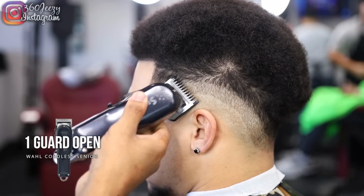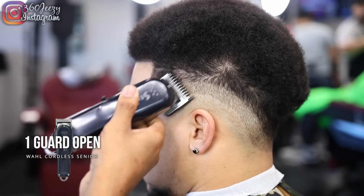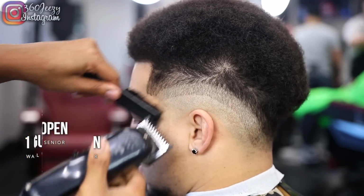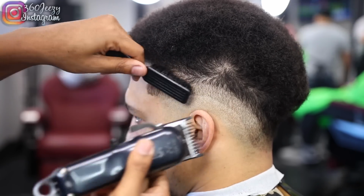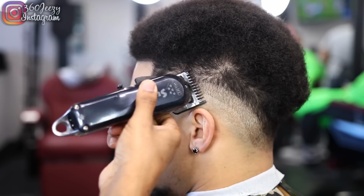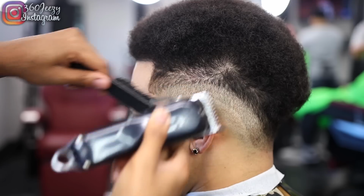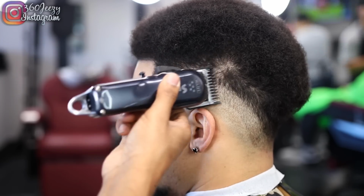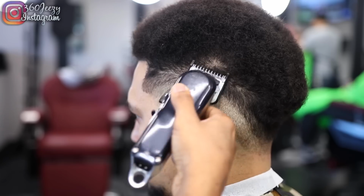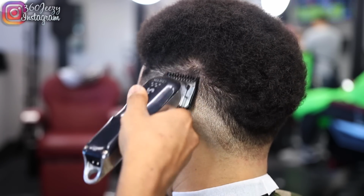Now with the one guard open, I'm gonna go up about an inch, but right here you guys notice that I'm going backwards, not up and down. That's because the hair grows straight forward and this is me cutting it against the grain. Not all the time will you have clients whose hair grows down and you cut it up against the grain. Sometimes you're gonna have to go different ways to get the hair to cut the length you want it.